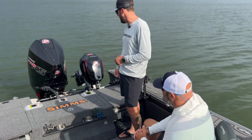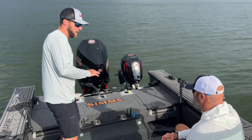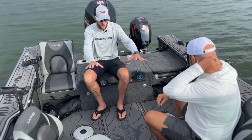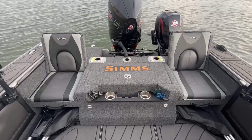But back here, this is kind of the best part about these new Pro Vs. It's just the big back deck layout, whereas before you had a back deck, but it was an additional casting deck that flipped down, which is where you got your jump seats. Now they've integrated the whole thing. So on our back deck here, the jump seats just flip right up, which again, super nice to have. I don't have to have additional seating back here, which is always kind of a pain when all I want in the cockpit is room. So if we do need additional seating, we can just flip those up or down here.